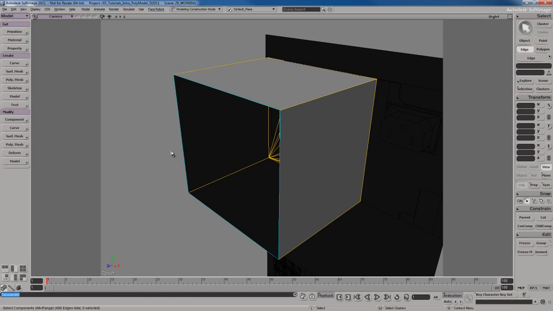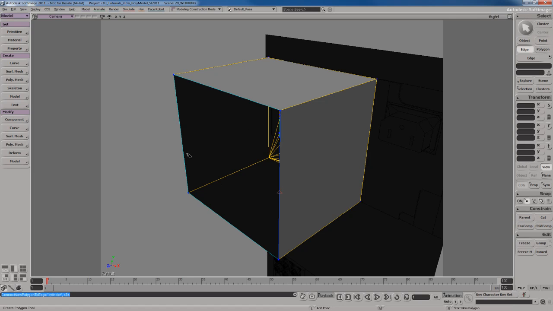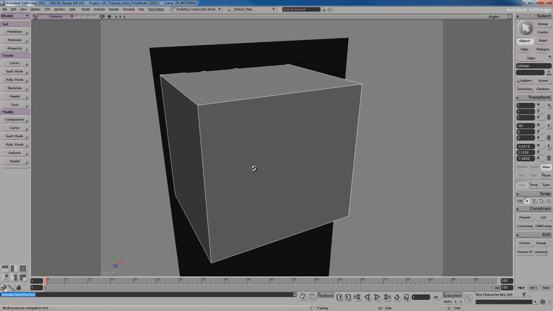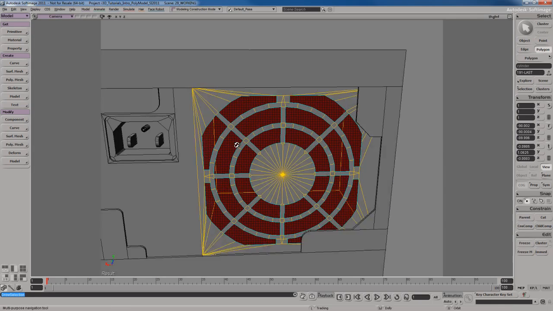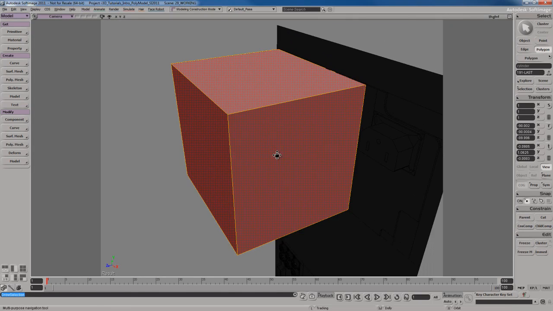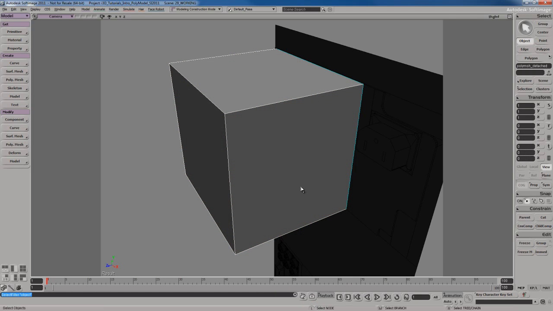Then I'm going to use the Add Edit Polygon tool. So if I go over here to Polygon Mesh, you'll see that there's an Add Edit Polygon tool. N is the keyboard shortcut for that. And I'm just going to go ahead and add a polygon there. Then I'm going to select that polygon, grow the selection one time, so I have basically that box of polygons in there. I'm going to go ahead and extract that and hit delete. Extract and delete. Freeze modeling.